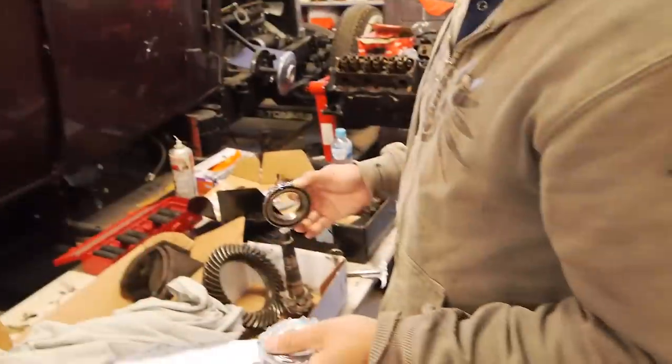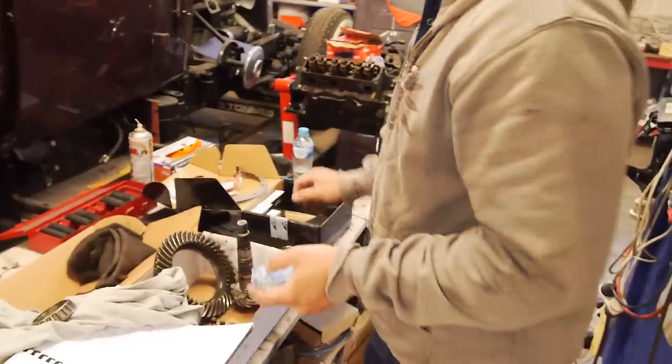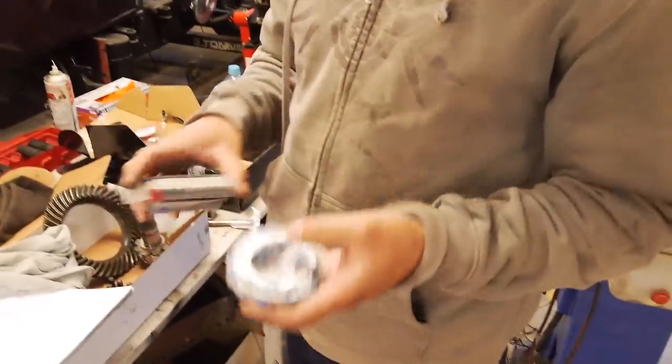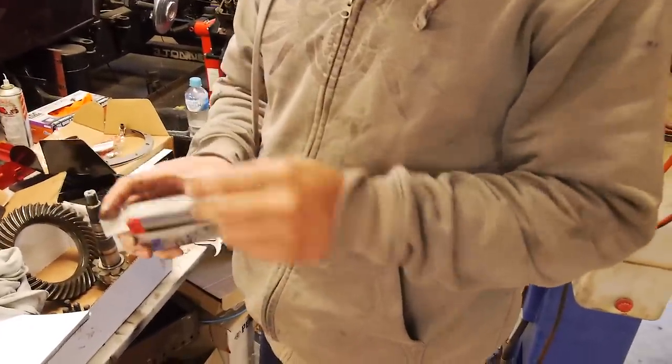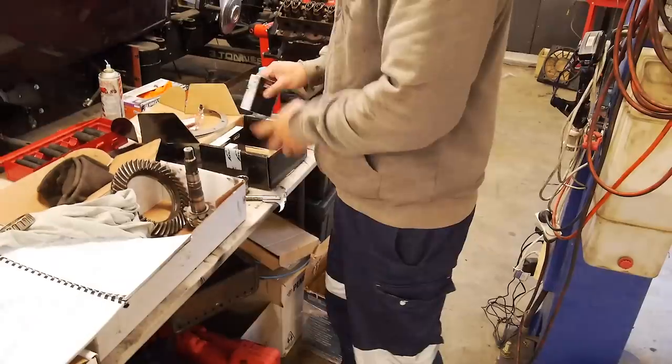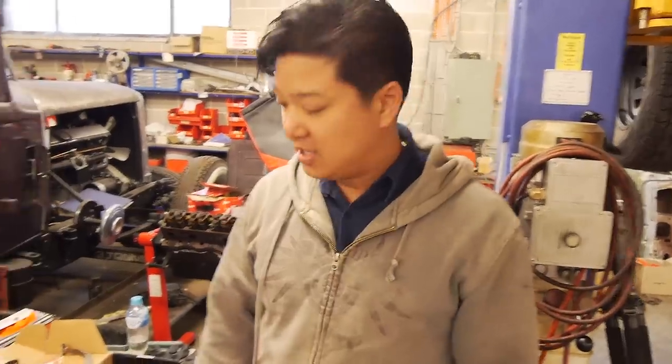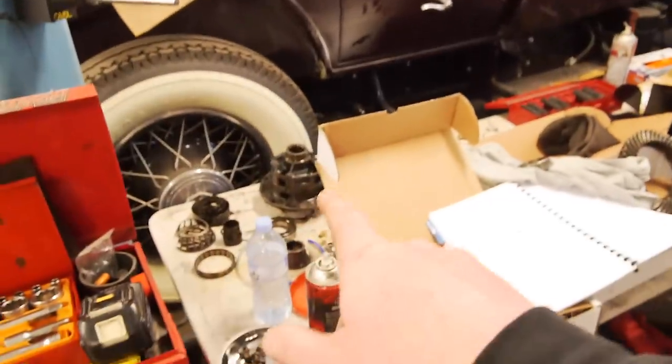I think one of the golden rules we always advise when we do something like this is we always check the bearings, we always check the seals, we check all the components before we start doing anything. That way we know, you don't want to be halfway through a build and then you've run out of components, or you just don't have all the bits and pieces on hand, or you don't have the right things to check. So was that definitely not an LSD?